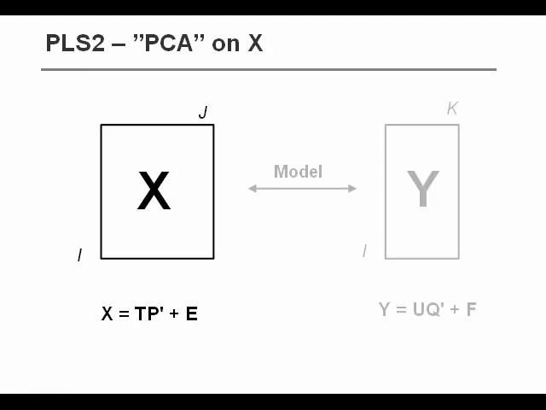We can do exactly the same on the X side. We can make a PCA model, and that would look similar to PCA, but it wouldn't be exactly the same scores and loadings. But we could develop a model X equals the scores times the loadings plus some residuals. So now we have a PCA model of X, and we have a PCA model of Y. In reality, the two models that we get here in PLS are not exactly the same as PCA models, but we'll get back to that.